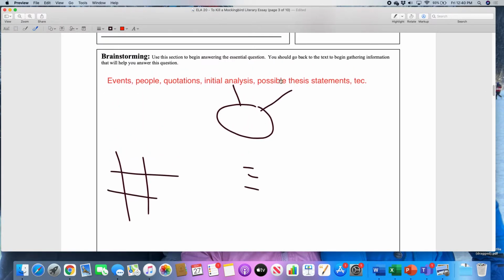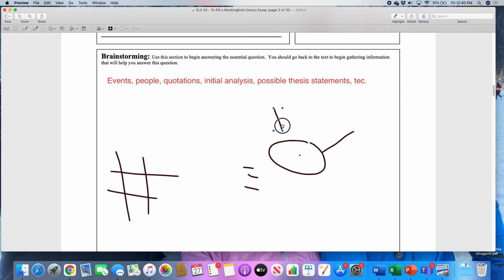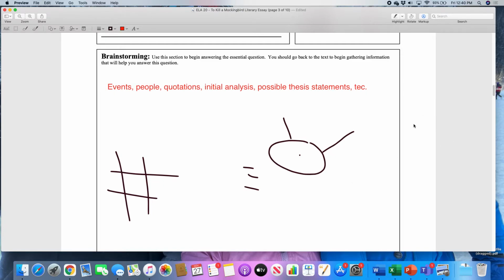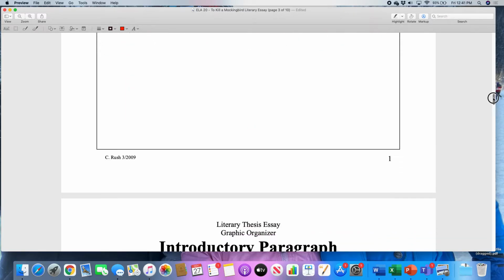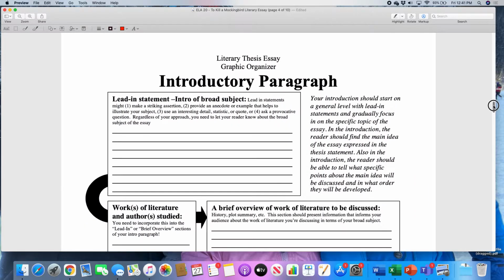This part is important because you are going to get your thoughts down here, right? It's really good to do a bunch of brainstorming before you begin in on your actual planning of your essay. It may take a couple of pages. You might have to do this a few times to get it figured out, but take time to do some good brainstorming. Your introductory paragraph, I think it's a really well broken down organizer for you.